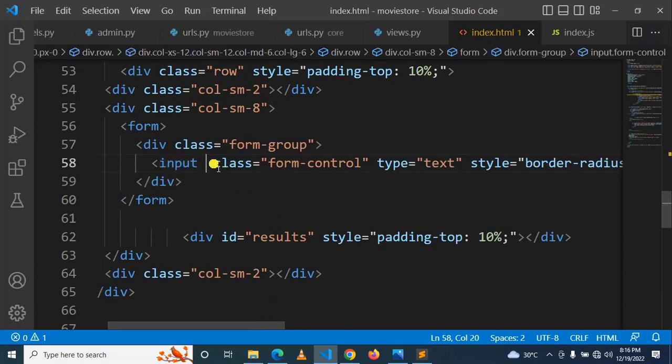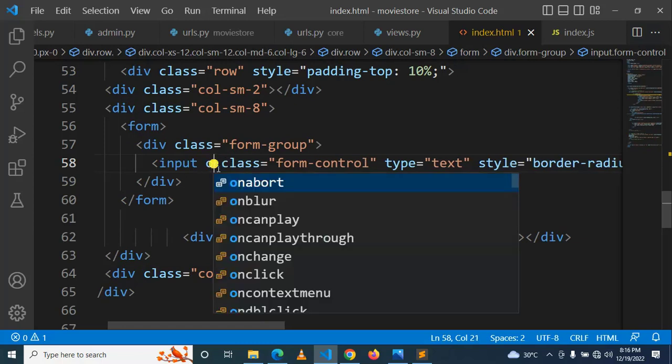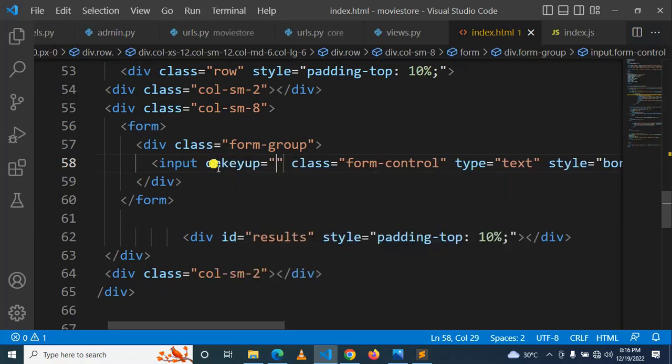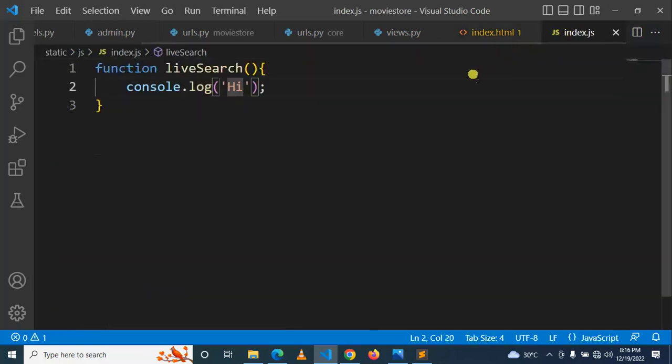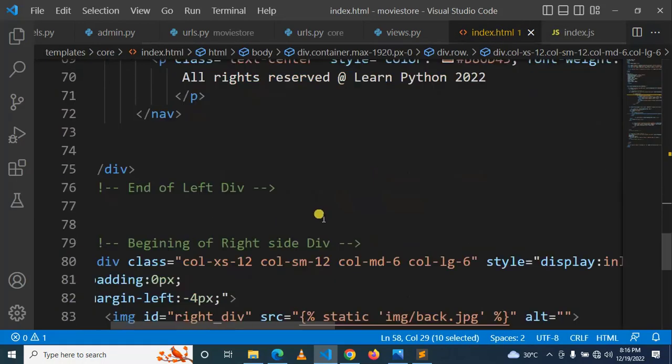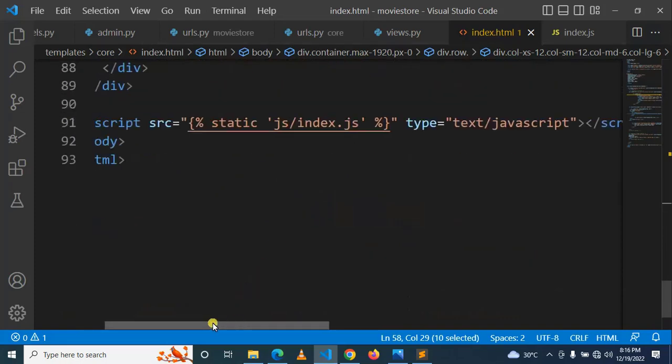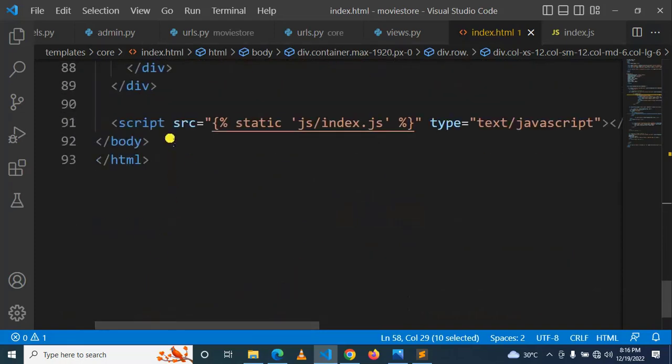What you actually need to do here is on key up, we need to call the function which is live search, something like this. So when the user types something, we need to execute this live search, which is the JavaScript function created in index.js and loaded at the closing body of our HTML page.